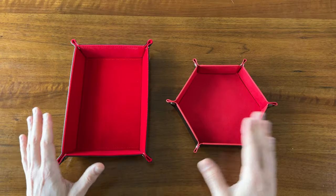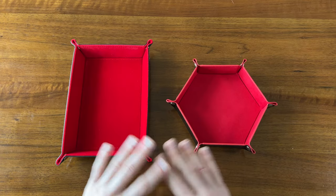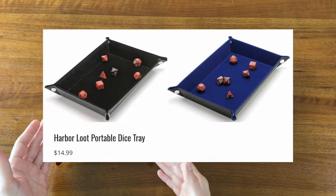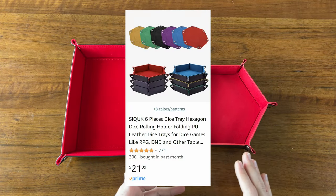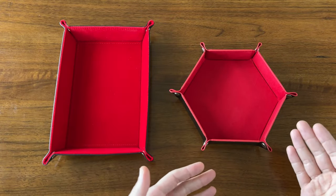That said, these Harbor Loot trays and these hexagon trays from Amazon come in at two different price points. I believe the Harbor Loot tray retails for $14.99, and a six-pack of these hexagon trays appears to be selling for $20 to $25. So is the quality of the Harbor Loot tray worth the premium that you'd pay?